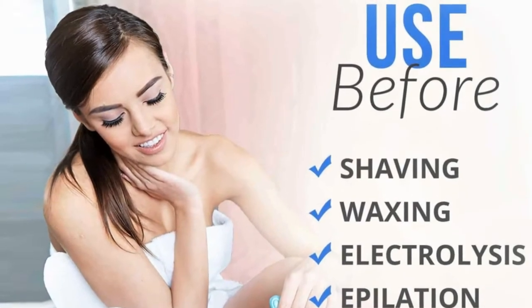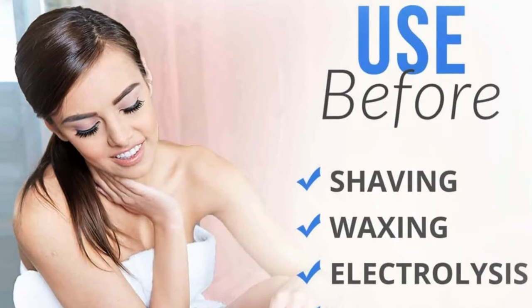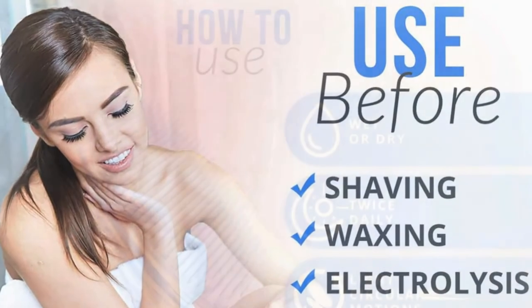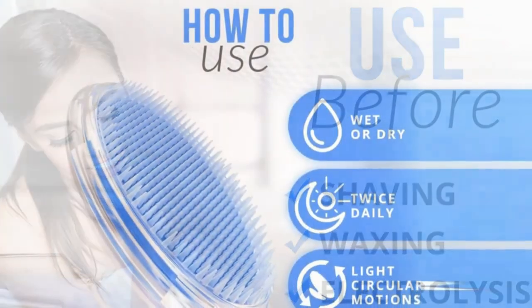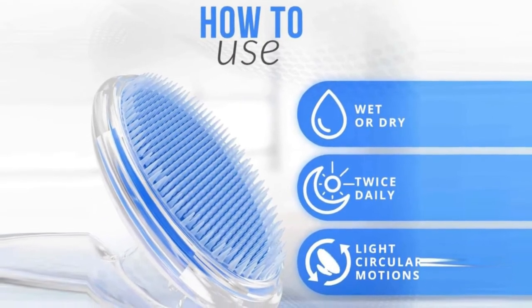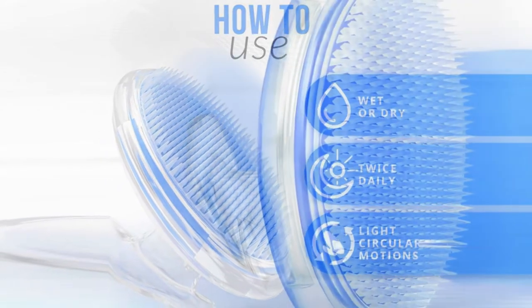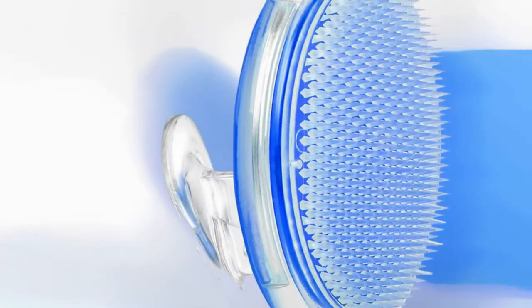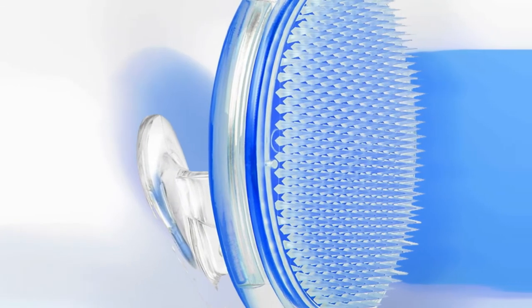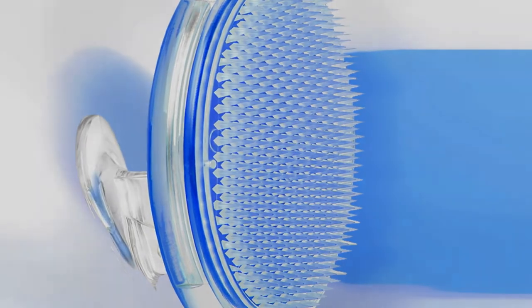Brushing your skin before shaving may help lower the risk of that unsightly rash appearing afterward. The Dylonic Shower Brush is fully plastic, and the hand grip is a plastic knob you slide between your fingers. Since it's devoid of hair bristles or wood, you don't have to be concerned about shedding or moisture-related rot. The Dylonic is low-maintenance when it comes to cleaning — you can wash and sterilize it without worrying about damaging it. The brush can even be taken apart into three pieces for meticulous sanitizing.